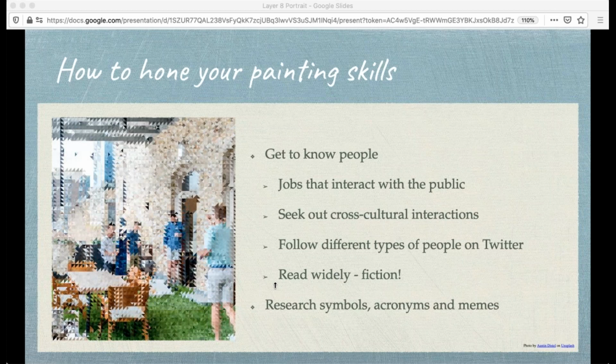Definitely seeking out cross-cultural interactions. And the thing about culture is that it is much more than just national origin. Culture has many layers and is shaped by, yes, national origin, race, class, your community, the region you grew up in. It's very, very complex. And when you have experiences where you are working with or doing something with somebody from a completely different background and culture, and you come away from that, you start to get a better understanding of your own and your own lens that you're seeing the world through. It's not objective. It's actually shaped by your own culture, and that is really helpful.